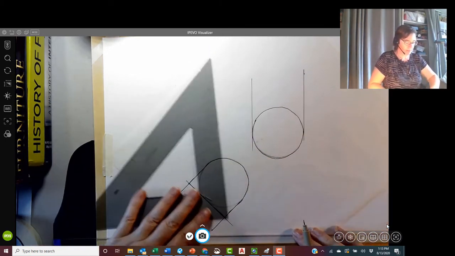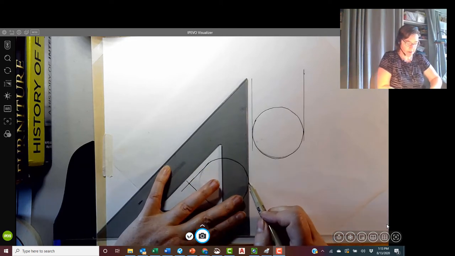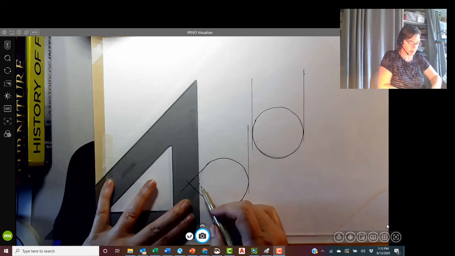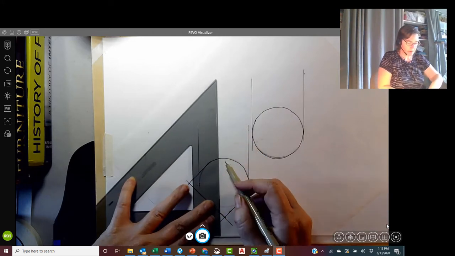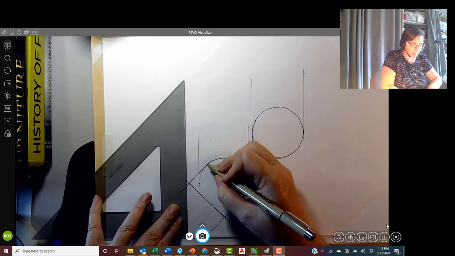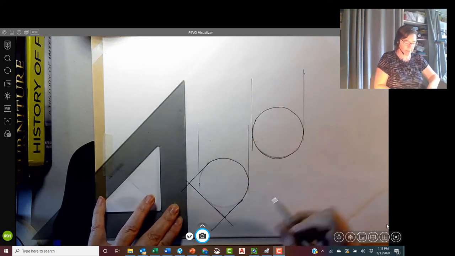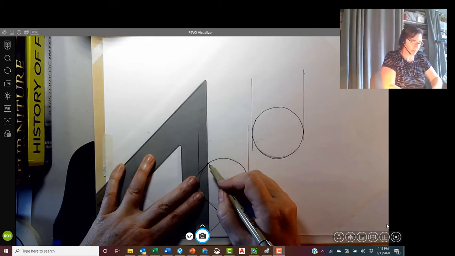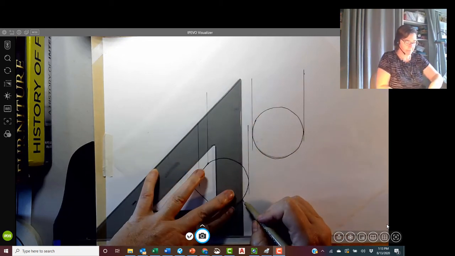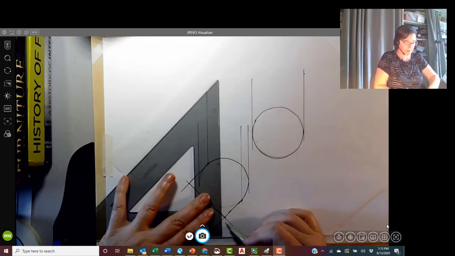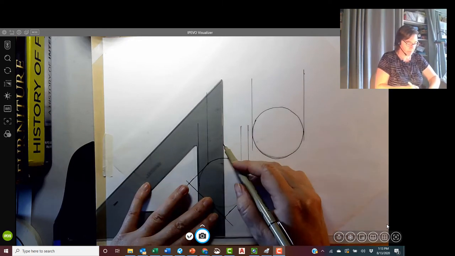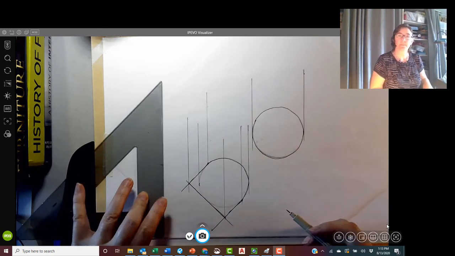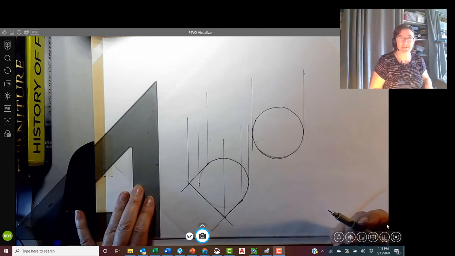And here we go. Tangent edges. Probably that tangent edge right there. I want to know about that one. I want to know that spot right here and right here where the line turns from straight to curved. So I'm going to project those also. And I'll get these corners. Okay, a lot of projected lines.